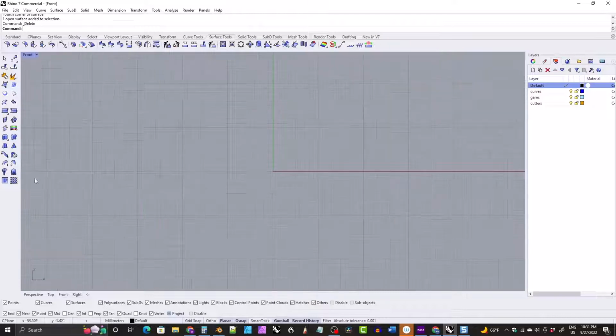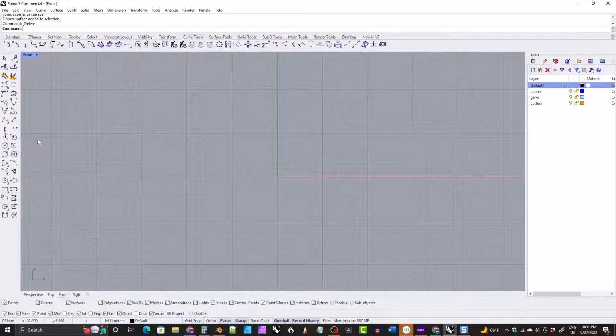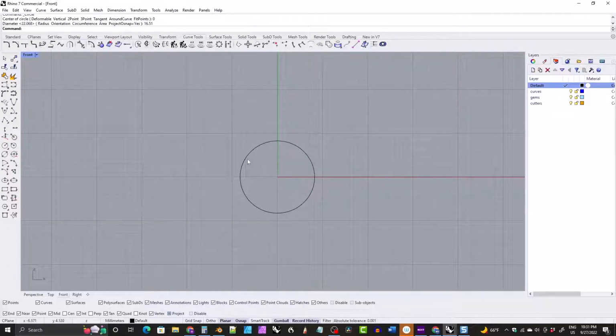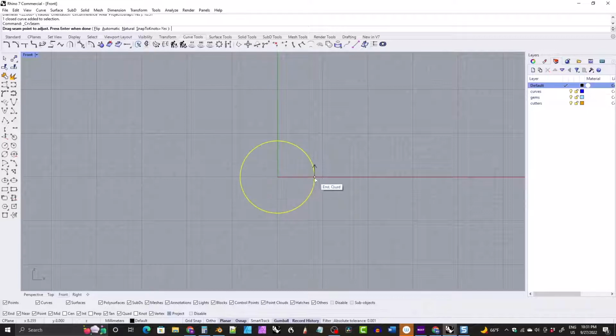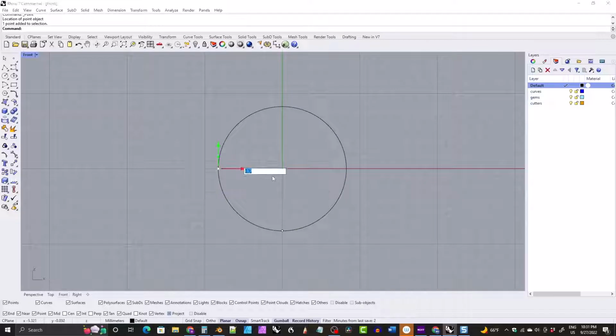Okay, we'll start off over here in the front view. We'll double click on it to maximize it, and we're going to lay in the sizing circle. It's going to be a size 6, which has a diameter of 16.51. We'll move the curve seam to the bottom quad. And now we'll work on laying in the bottom arc. To do that, we'll lay in a couple of points. We'll snap one here to the left quad and one here to the bottom quad. We'll move the left point out by 1.9 millimeters, and we'll move the bottom point down by 1.7 millimeters.